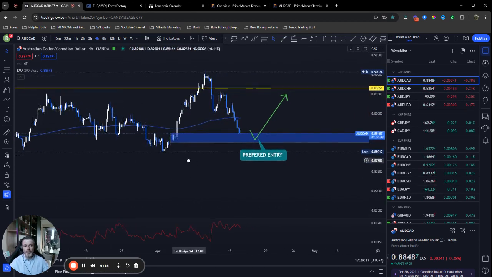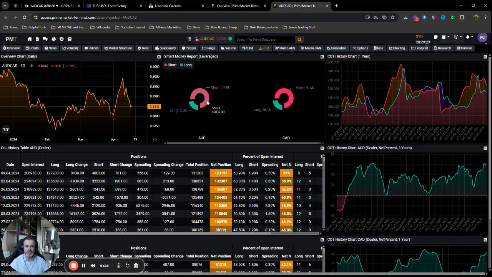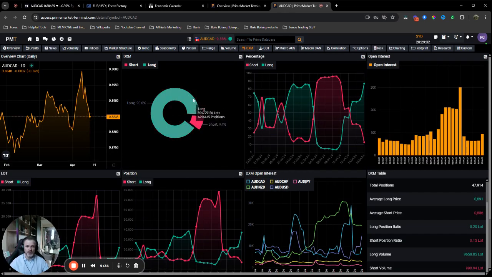So what we'd like to see is, doesn't mean it's going to happen, but we'd like to see the market come to here, reject, and then absolutely fly. Now, when it does that, what you will see is a shift here. You will see that the COT, the banks, have all shifted. So this will be all green and a tiny bit of red, and DXM will be all red and a tiny bit of green. And that's good. We want to be in the opposite. Sometimes you'll come on and the both of them will be in alignment. Both of them will look like this.